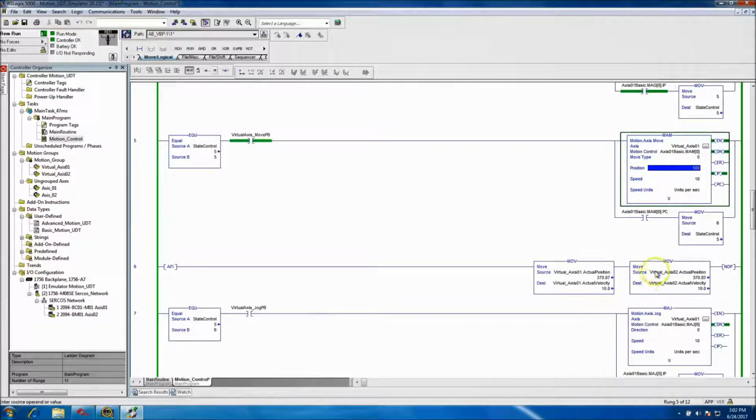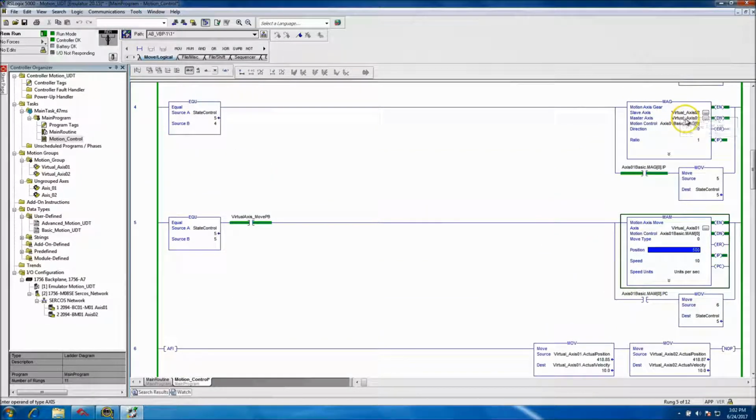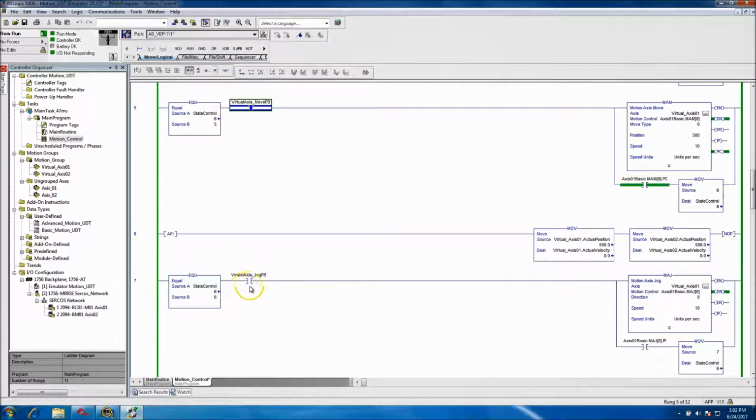But the gear command up here gears the virtual axis 1 to virtual axis 2, so it's moving both of them. You can see they moved to 500, everything stopped, so there's no more velocity. We can then untoggle that bit. Now we're in state 6.